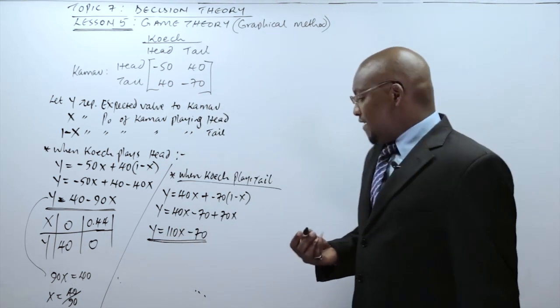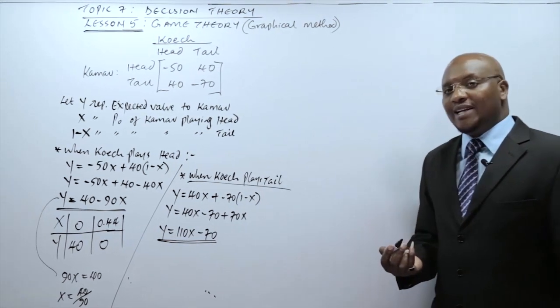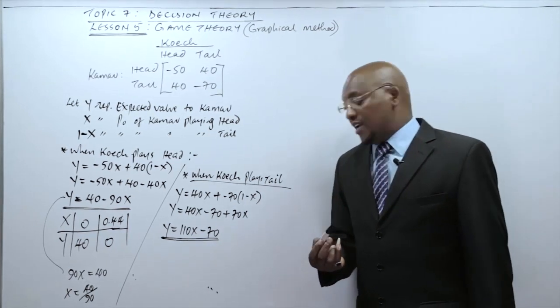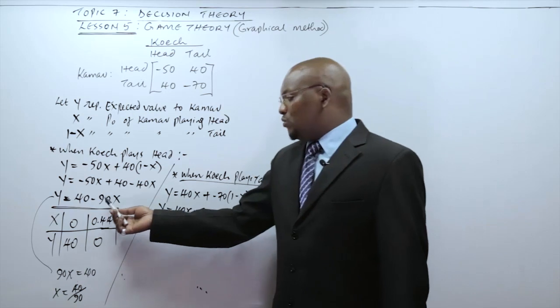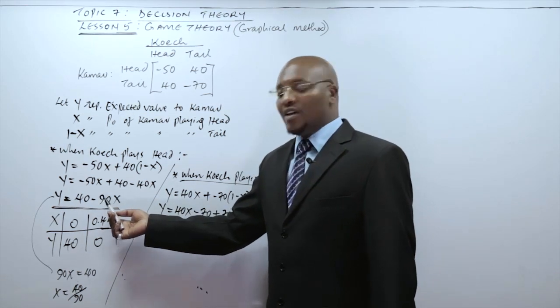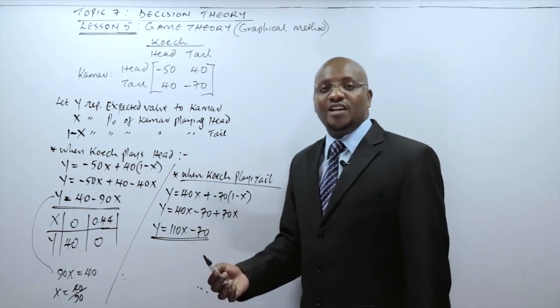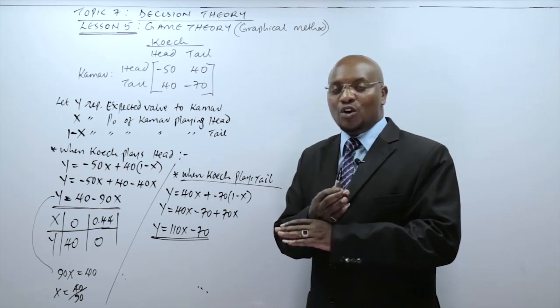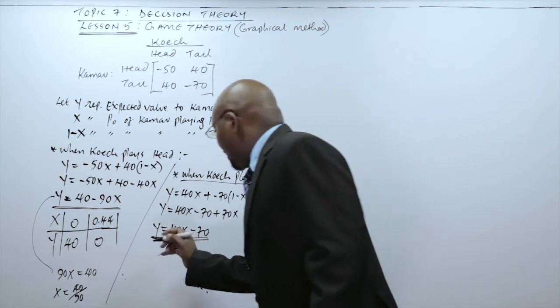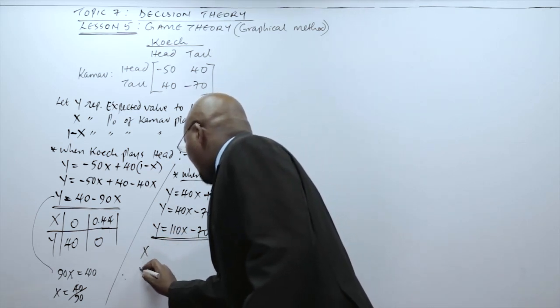This being a linear function, graphically it will be a straight line. And of course you can tell from the linear functions, if this one has a negative gradient and this one has a positive gradient, then these two lines are going to crisscross. They're going to cross each other on the graph. So we are going to have here that if x is and if y is.